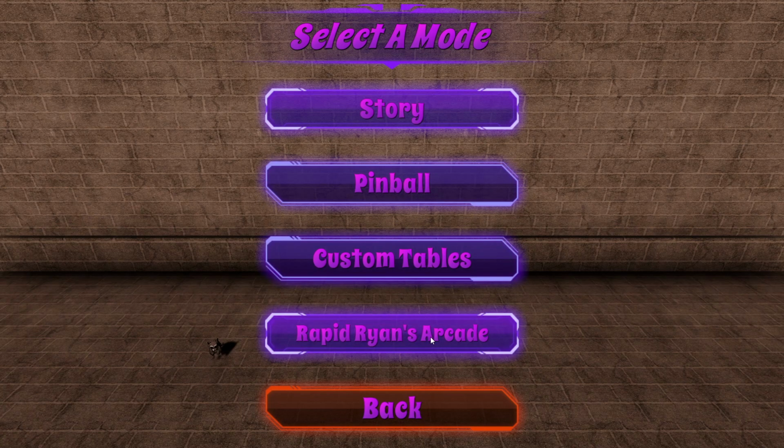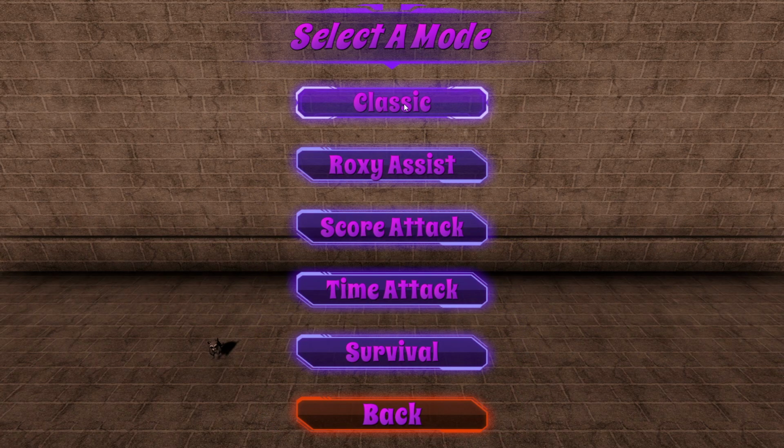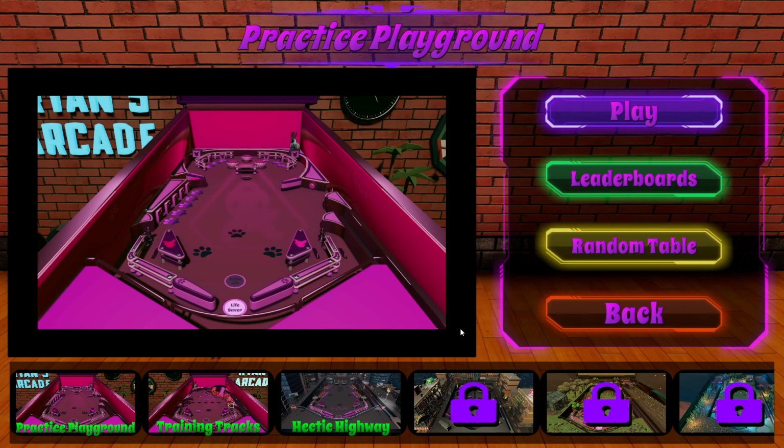Custom tables, rapid rise. This apparently is some sort of an arcade mode. Oh, look at that! We got a little raccoon there. I guess, you know, story, pinball, custom tables. Let's just go on to pinball. Classic. Okay, so that's the classic. Reminds me an awful lot of PinballFX, doesn't it? In terms of how we did it.